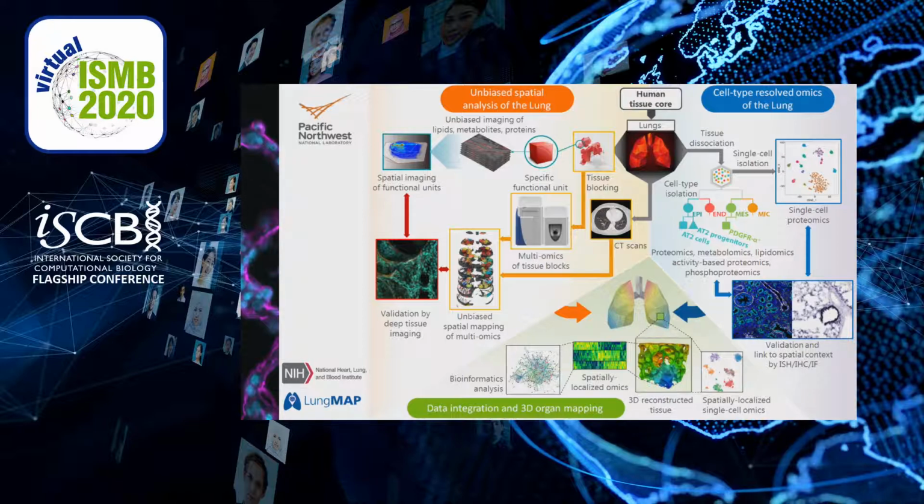The LungMAP program is an NHLBI funded program. Its goal is to generate a multi-omic atlas of the lung during its normal development, especially after birth. The schematic shown here is showing you the different analyses that we are performing at PNNL, and I will not spend time on details here.